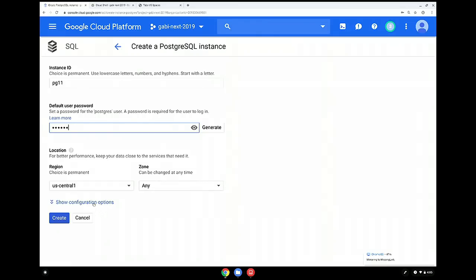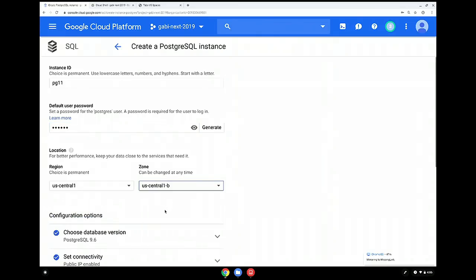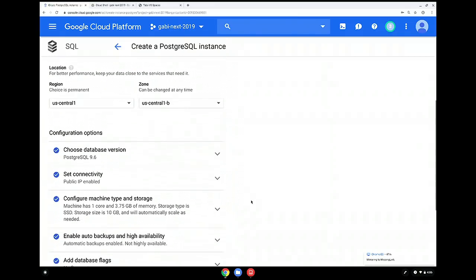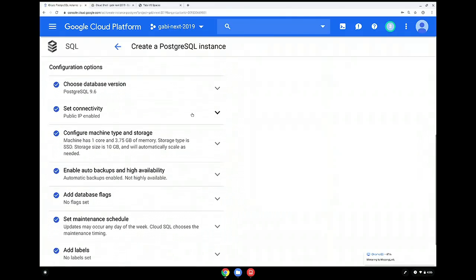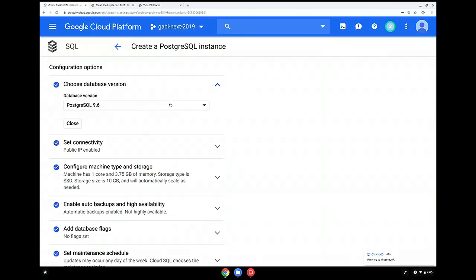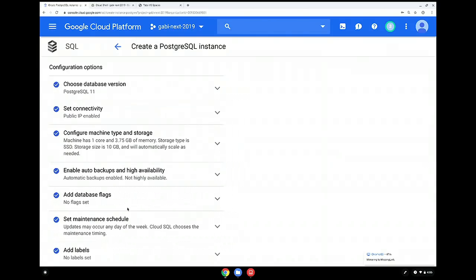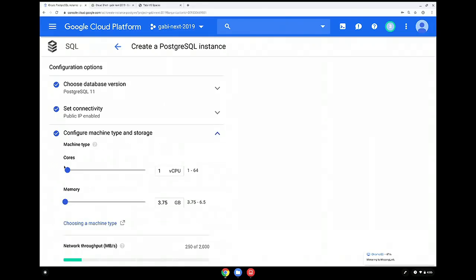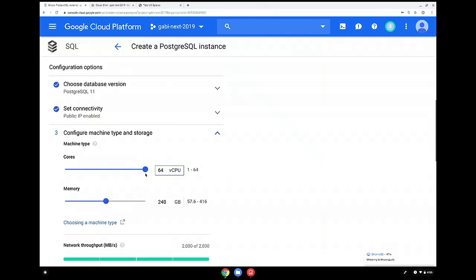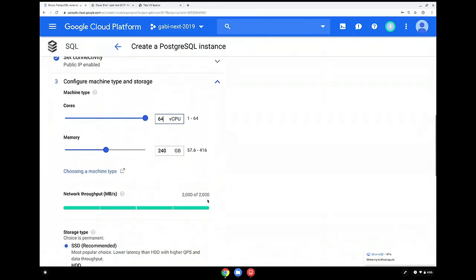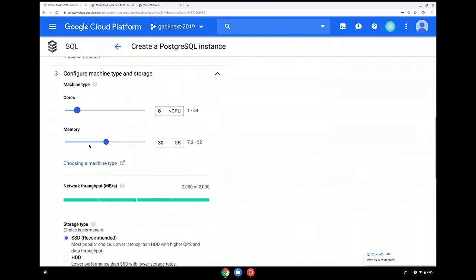And when you deploy, you can select your zone. But one of the things that I find most amazing about Cloud SQL is the ability of choosing which size of machine that you want, up to 64 cores, and if you get it to 64 cores, up to 416 gigabytes. That will influence the number of connections that you have on your database. So I'm going to create a bit smaller one.